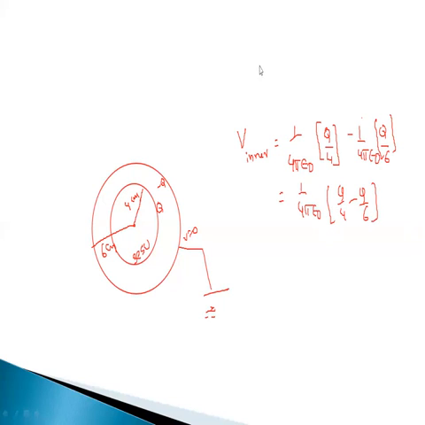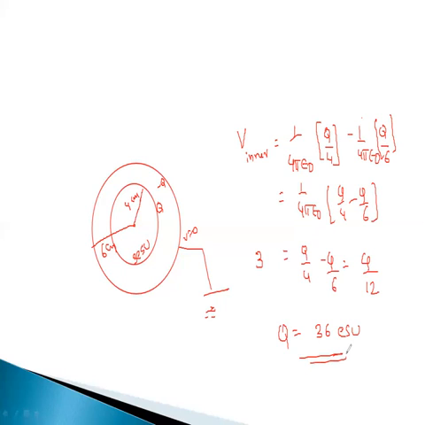Okay, now this is equal to, of course, the potential on the inner sphere, which was given as 3 ESU. When you substitute the values in electrostatic units, there is no need to write the coefficient 1 by 4 pi epsilon naught. In SI units only we have to write this 1 by 4 pi epsilon naught constant, but in electrostatic units there is no need to write this factor. So simply 3 ESU is equal to Q by 4 minus Q by 6, which is Q by 12, and 3 equals Q by 12, and Q equals 36 electrostatic units.